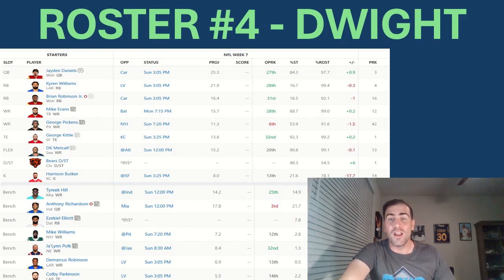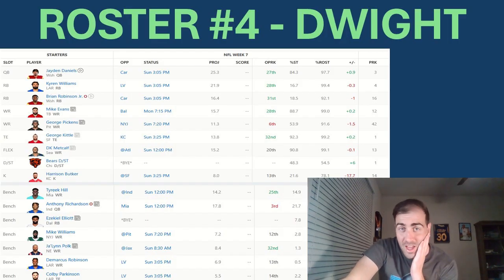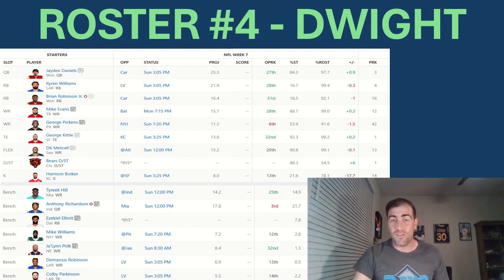He bought into the Anthony Richardson hype. He bought into the Zeke Elliott hype. He chased Mike Williams after one game. He's making some trades. He's making some deals that are helping him, but he's just not putting it all together. So what does Dwight need to do to improve his team? The biggest thing is, one, to just stop overthinking it and put your guys in that are solid.